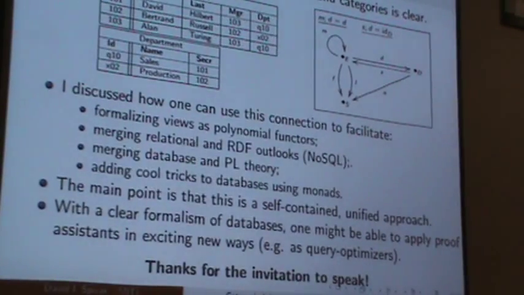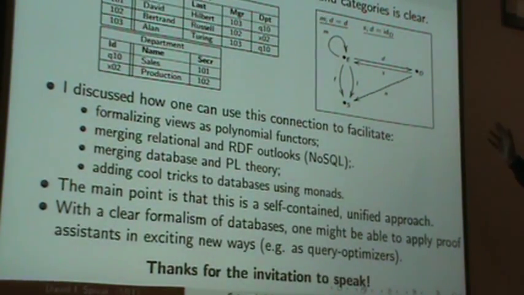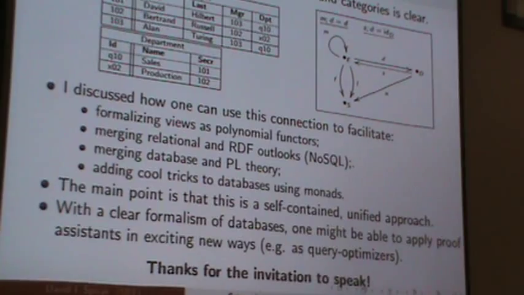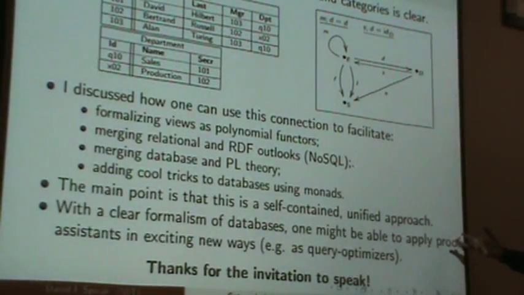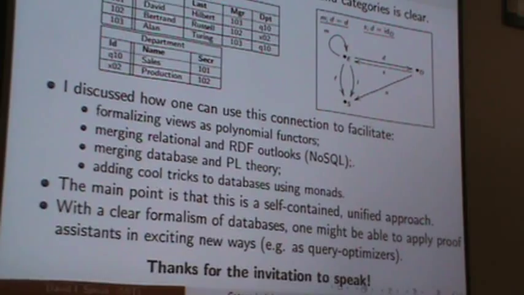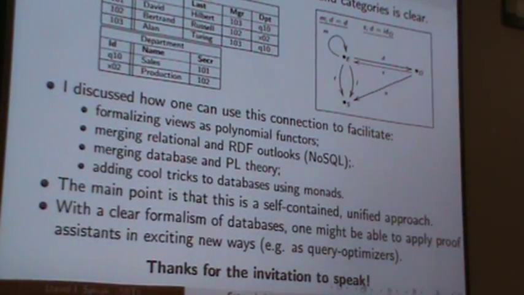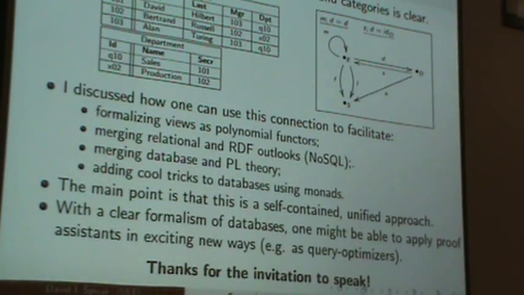But anyway, I hope it's clear, at least, that you can see things very easily this way: categories and database schemas are pretty similar things, actually. And with a clear formalism for databases, you might even be able to use proof assistants like Agda to prove query optimization or something like that. Instead of having a special machine that does it, you could just say, I can prove that this query path is the best one because I've input everything I want into a strict mathematical language, instead of whatever they do now.